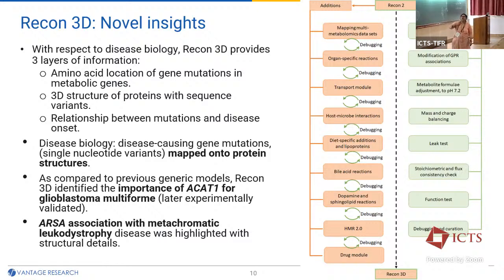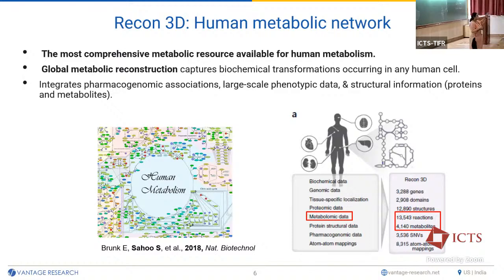Right? The only reason I'm showing you is that the other models did not capture this, whereas Recon was able to capture it. But in my opinion, the biggest advantage is to see the impact of genetic mutations at the level of proteins and at the level of reactions as well. That translation was easily captured by Recon, and you can do SNPs too, because we also have these different levels of information. If I go back, atom mappings, if you could translate that SNP information onto the level of metabolite, which is actually difficult, but if you have that data, then probably it can capture the SNP level information as well. Yes.